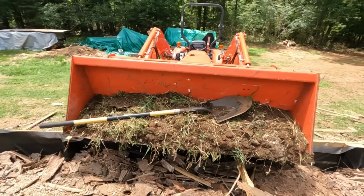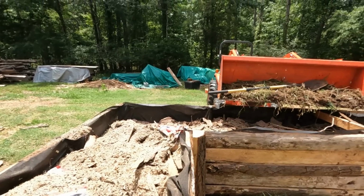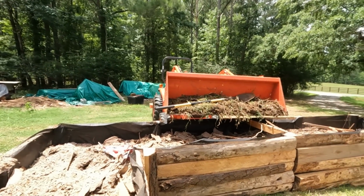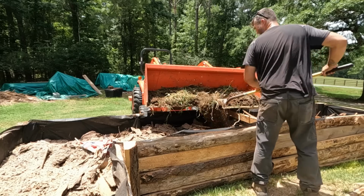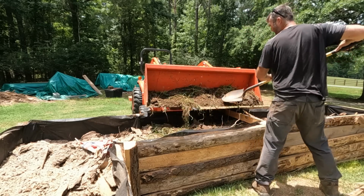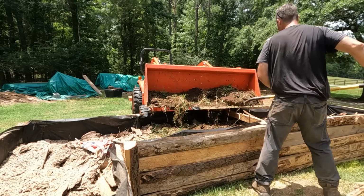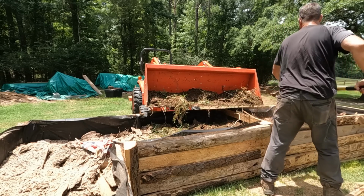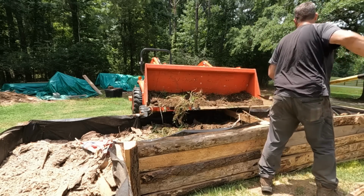All right, now this, you saw me getting, this is all straight chicken poo from under where they roost at night. A good bit of it, probably hadn't cleaned that out in a minute. So this will give us the rest of it. And you notice I'm not worrying about these weeds and stuff. One, these are going to be buried by more dirt, and two, I'm going to put landscape fabric on the top just to make sure that none of the weeds that are in some of this stuff I'm putting in here come off the roof.